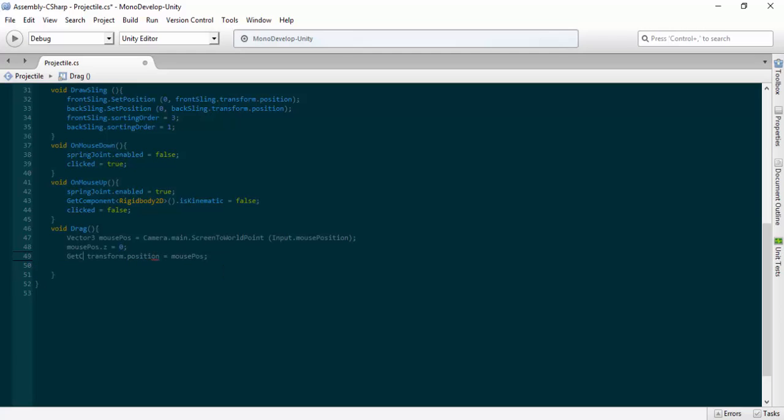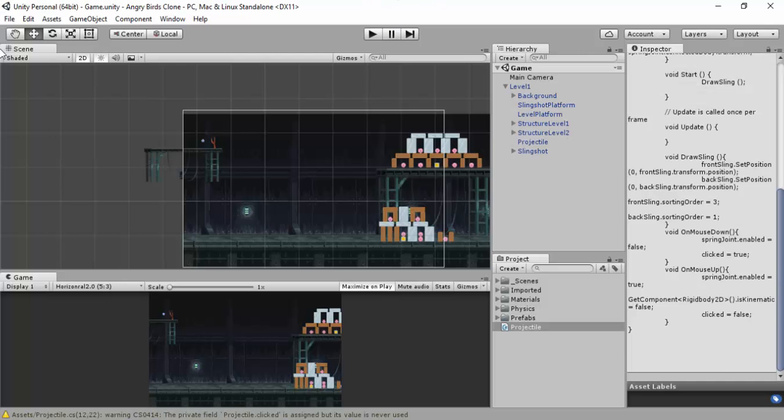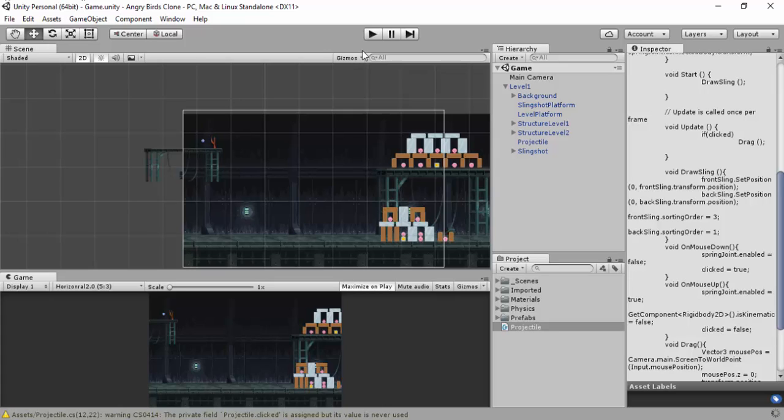But since the transform.position still works, it's still active. Maybe in later updates they will cut it out, but we shall see. So in theory now, I've just saved it, so you could actually play test it and be able to drag the projectile around. Which reminds me as well, on the assets I've changed it so it's got a point filter, which I might put back to bilinear, and you may see why I've got maximize on play. Click play, let it load in. In theory, you should be able to click on your projectile now and just move it around.